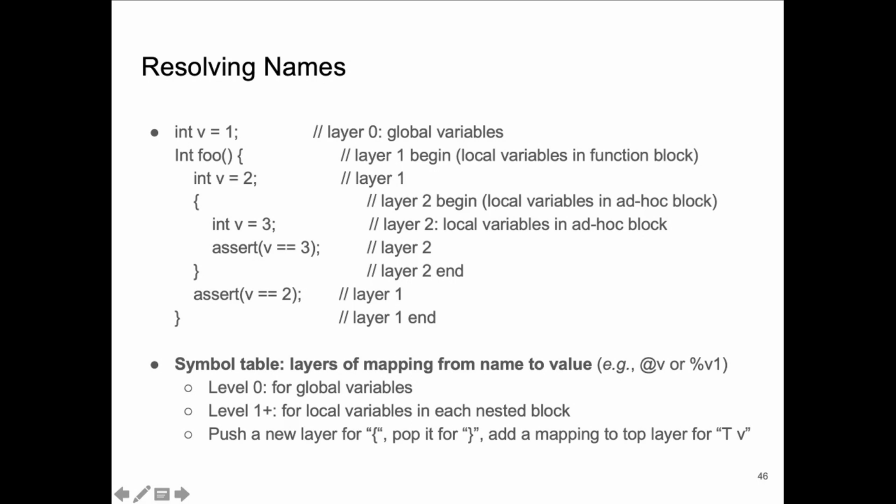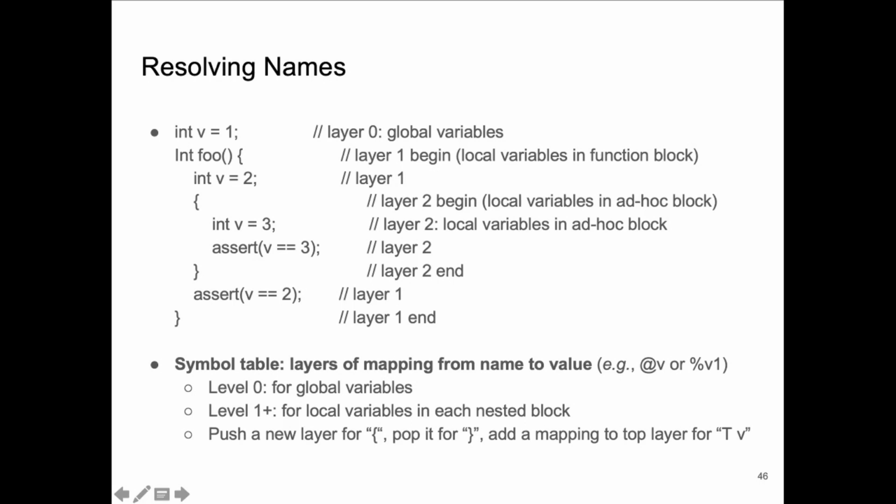And at the beginning, the global variable v is visible everywhere, and you can think of it as a layer 0 variable. So now all the variables will have their own layers. So it is layer 0, and because of this block here, the function is starting a block.